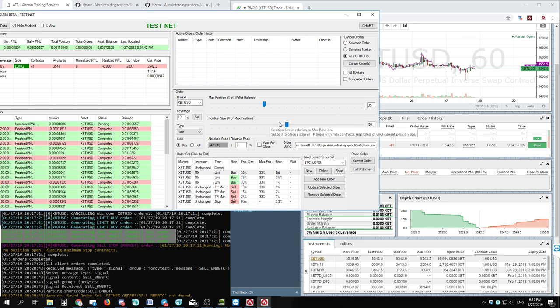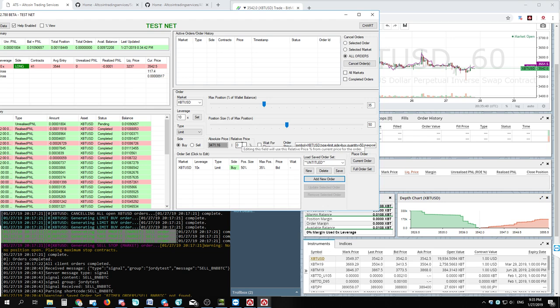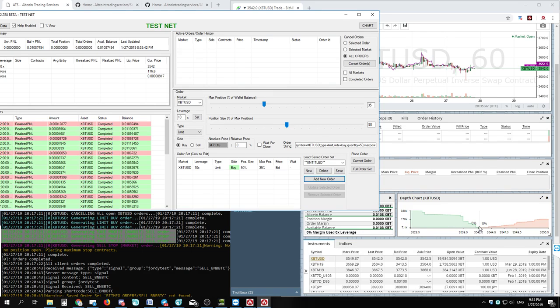Say with your first order, I want half of that 35%. So then if I execute this order, so again, you can make a new order set so I can demo this. Add the order. So it knows that if you're trying to place a limit order with a 0% price, it's going to look for the bid. So this bid is going to be calculated when this alert hits. So you'll always get the newest bid. So you're not going to be fumbling around with the order, getting your order rejected because the price has moved, or not being first in line in the order book, whatever. Just little annoying things. It takes care of that all for you.